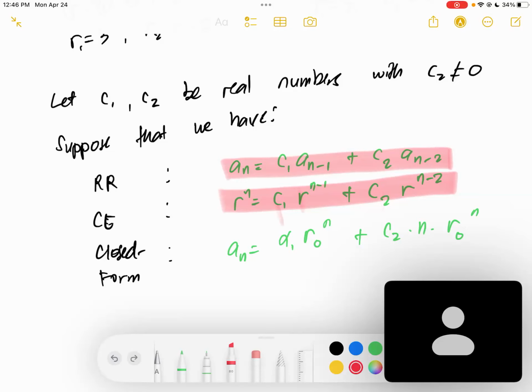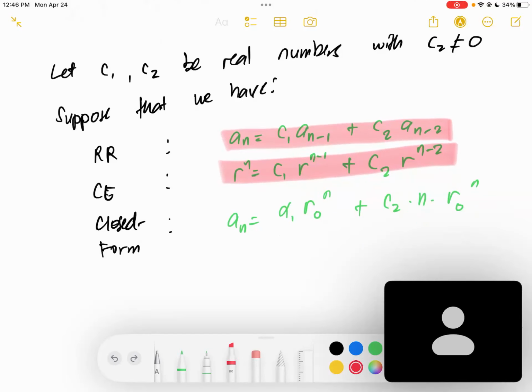If you want to understand this more, we have discussed this in depth in the other video. So with this, assuming that we have this characteristic equation and it has only one root, let's say r sub 0, only one root, one root r sub 0.